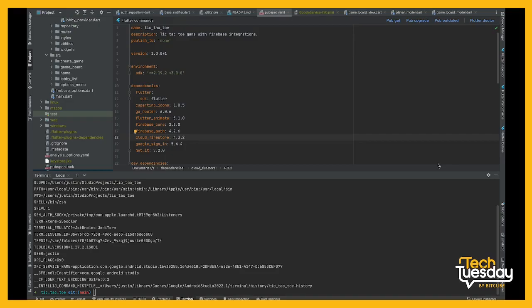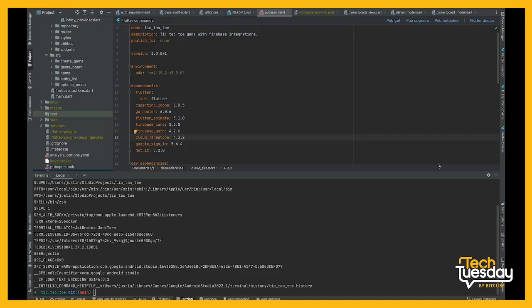But once that is done, we would want to use the FlutterFire CLI to actually now generate all the configs that we need to use for the initialization of our Firebase application. So this will just generate all the keys and the settings that you need. It'll also go ahead into the native Android and iOS sections of the app and just include the Google Services files into both of them, so that you would not have to go ahead and set up all of that from scratch. So what you are going to do is you're just going to run flutterfire configure.